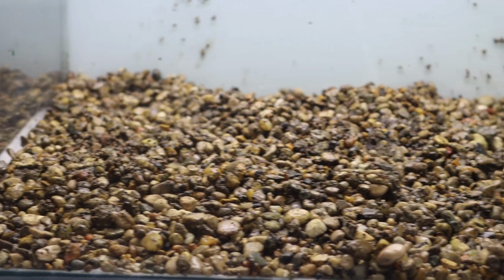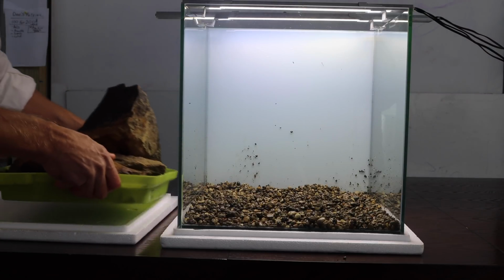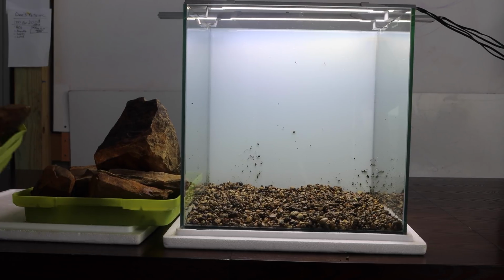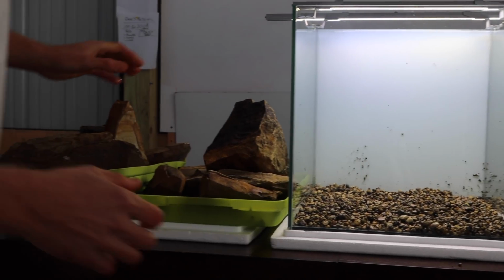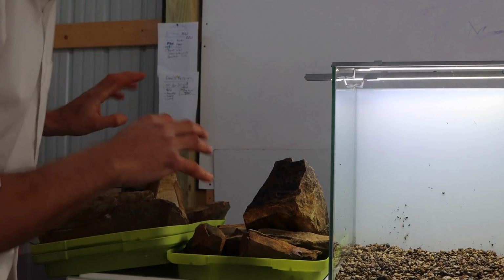All right, I'm going to use these rocks here. I told you how I was inspired by the gorge. These rocks were collected legally from a spot near the gorge. And I love rocks with a lot of character and coloration. Note, the color that your rocks are when they're dry is different than when they're wet. So these are actually going to be a little bit darker.